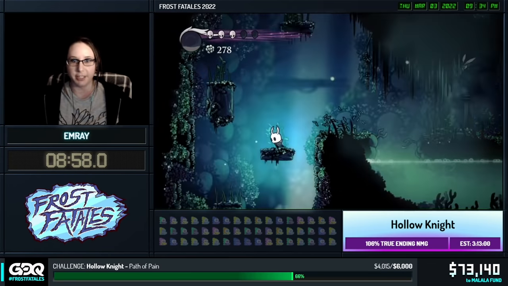There's a few little shortcuts here where we'll fall through. And then as we get to the bottom here is the Grimmkin. Got it. Nice.